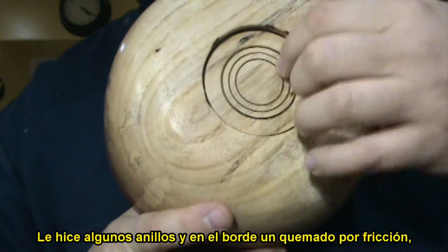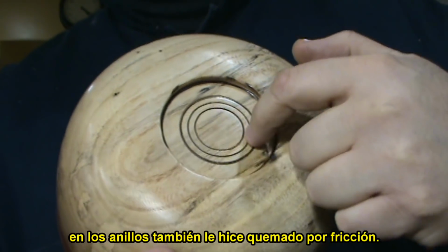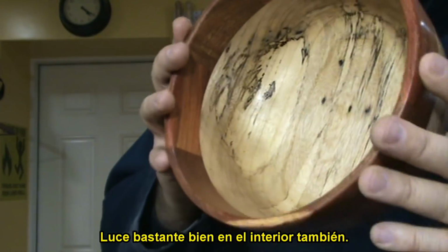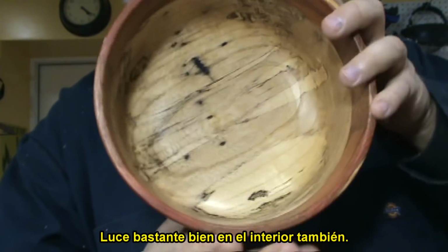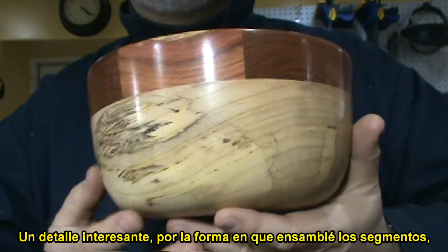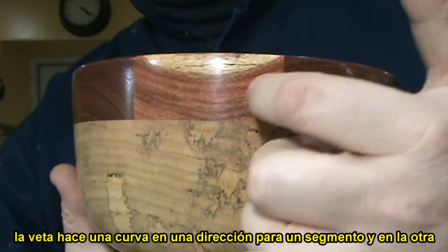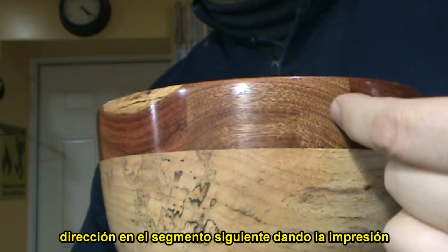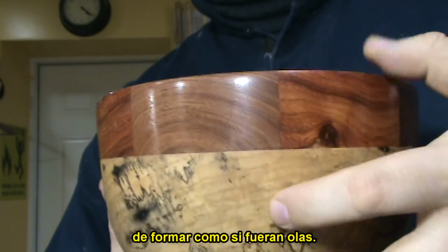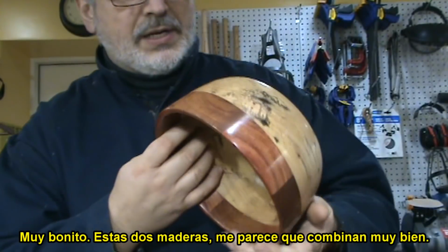I make some rings there as well, and at the border I make a burn mark, and I make burn marks in the middle there. It is finished, and the inside looks pretty nice. I think this Hackberry is actually spectacular, and one of the things is that because of the way that I mounted the rings, you can see that the grain goes in this direction here, and then in this direction here, so it looks like waves actually. You see, pretty nice. These two woods actually combine really nice, I think.